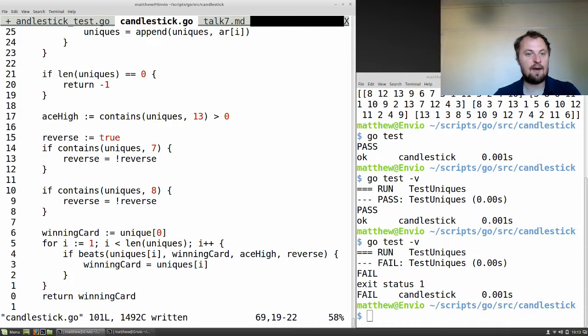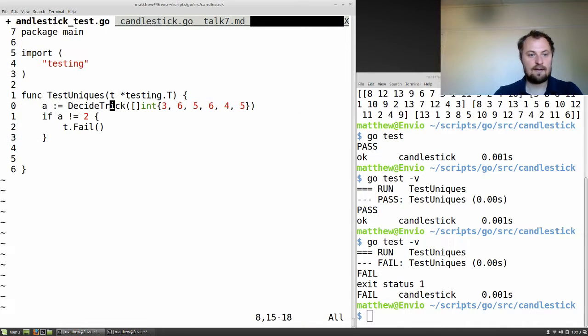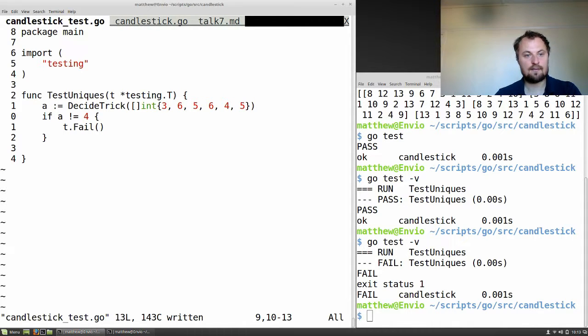So now we can go back to our test method and see, oh, not that one, nope, that one. Now we wouldn't expect the result 2 anymore, now we'd expect the result 4, I think. Because in theory 4 is our highest card, so let's run a test.